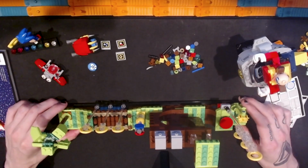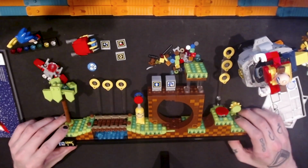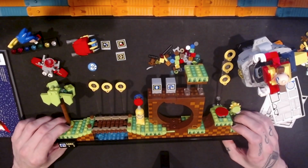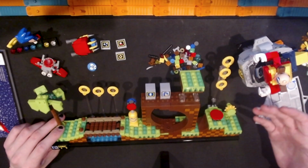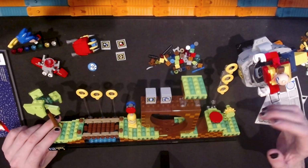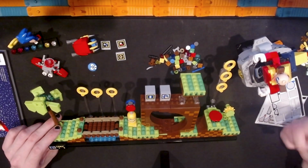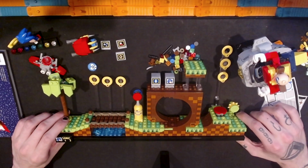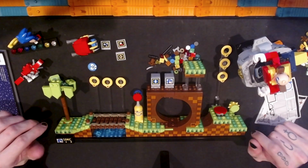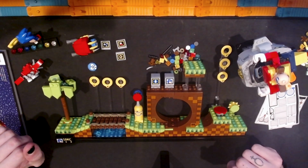Okay, so that is this Lego Ideas Sonic Green Hill Zone, or just Sonic the Hedgehog set from Lego Ideas. As I mentioned, the new line of Sonic Lego sets are coming out, I believe, in August, but there are some reviewers and people in the Lego Ambassador Network that are already getting copies of those sets. So I wanted to take a look at this one to kind of still seem relevant, I suppose. But there will be a lot of changes. This is pretty different from a lot of those upcoming Sonic sets.